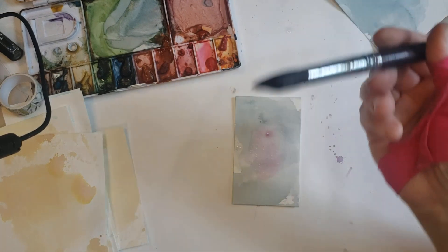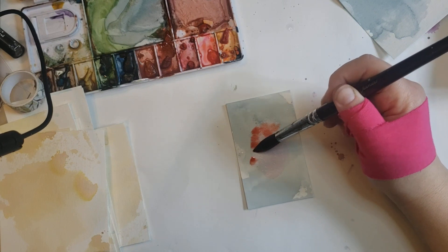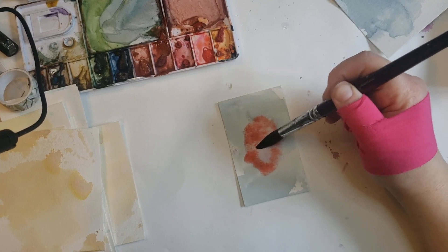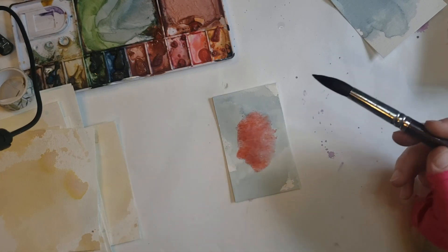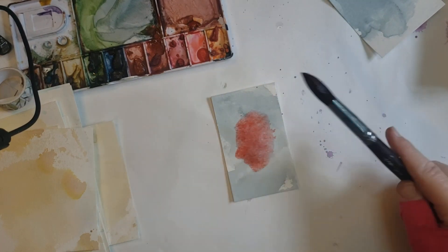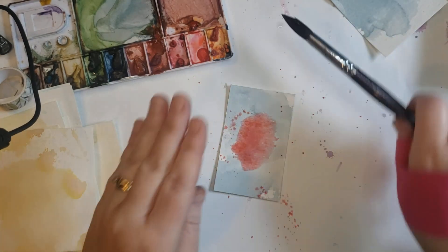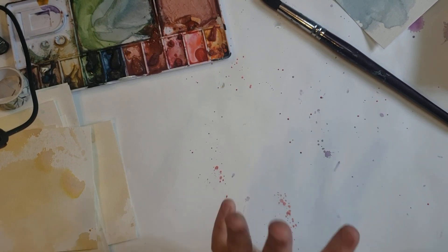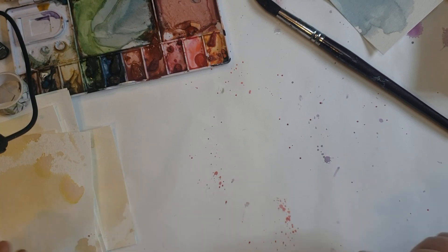Just doing a little blobby bit. There's still a little pink in here. I'm going to just kind of add some watercolors to it. It'll have a blue tint because it's water soluble — it's going to pick up the blue from behind, but that's okay. We're just making blobs for now. If you want, you can use the same color and do a little splatter on there, just for something fun and different. You're probably thinking how is that going to be a bird — it will. The wonkier the better.